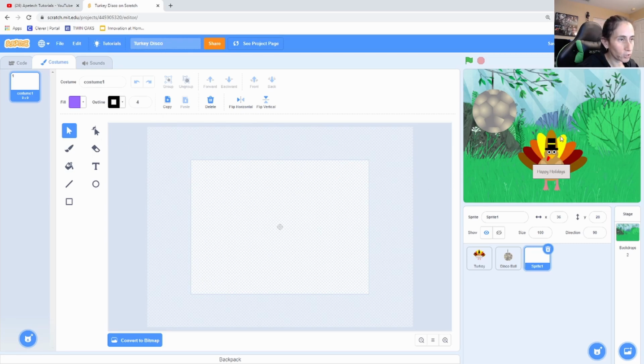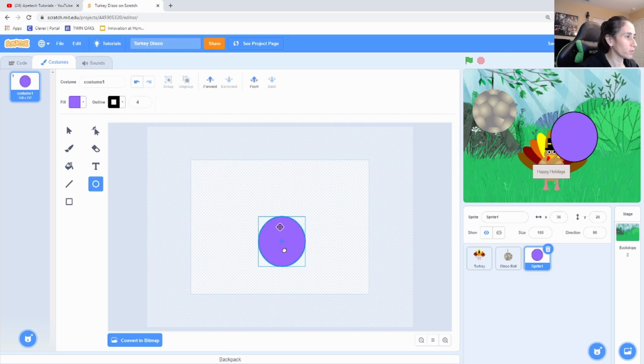So I'm gonna keep my turkey here so I can kind of remember how I did it. So here's the first thing we do: create its body. And again, this is for you guys so you can start getting ideas on how to create your own sprites, which would allow you to get more creative and have your own stories, your own characters.